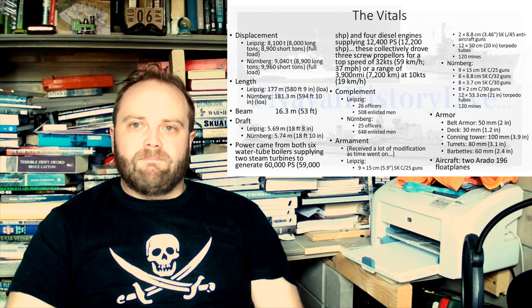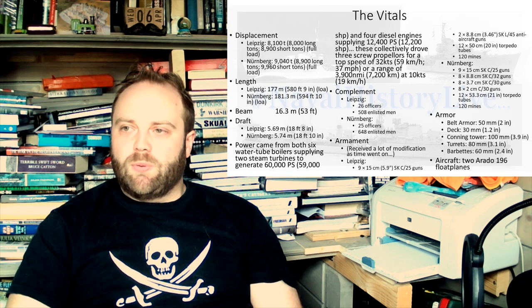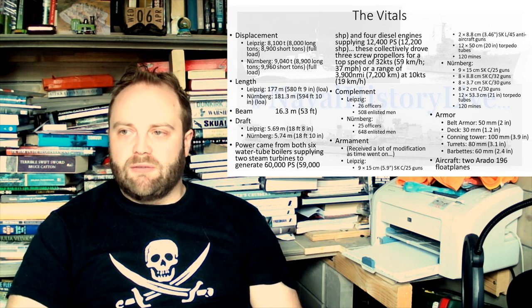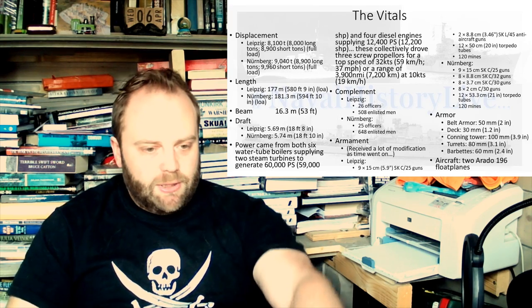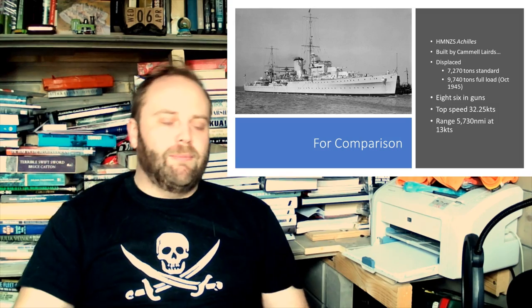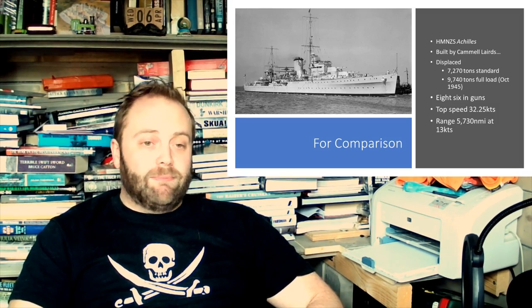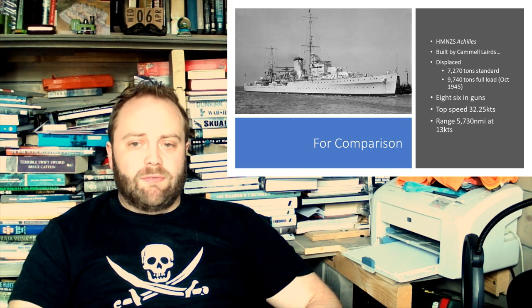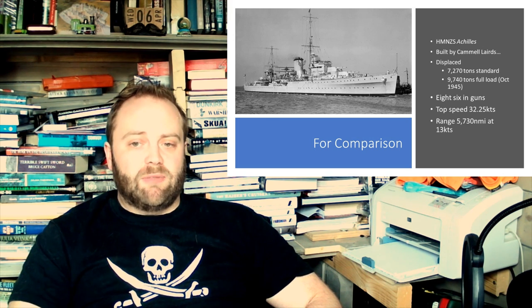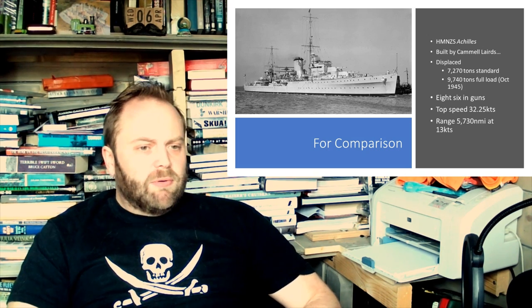And the thing about the Leipzigs is they are built between 1928 and 1934, and they're in commission from 1931. So, who is their contemporary? Well, hello, meet HMNZS Achilles. Built by Cammell Laird. I should point out the Leipzig class were built by builders I've already sort of covered, the Kriegsmarinewerft in Wilhelmshaven and the Deutsche Werke in Kiel. So, I've covered them before in previous videos.